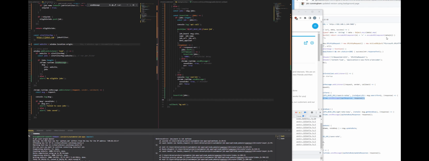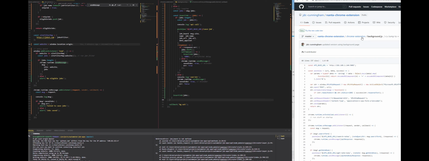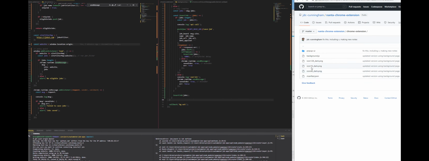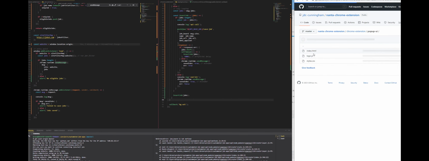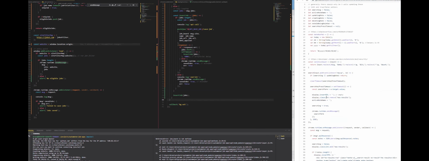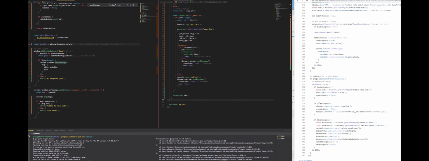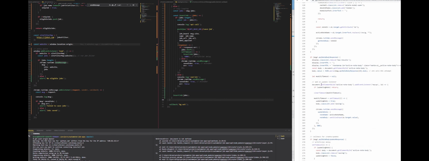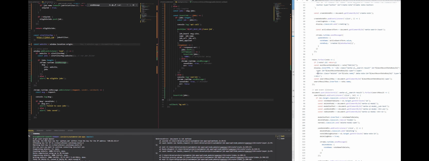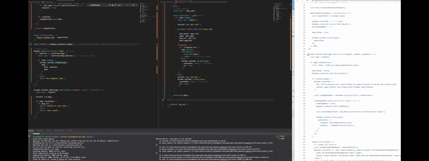Let's see. The background. In here, it's the listener. Runtime onMessage addListener. Got that message request. Alright, I'm gonna have to look into this.